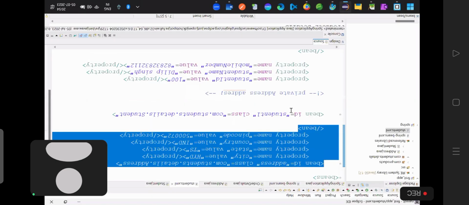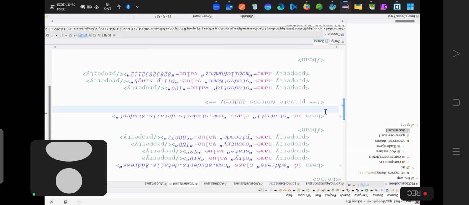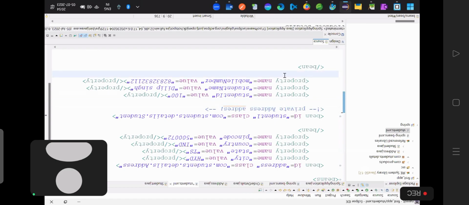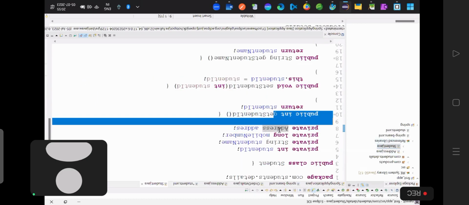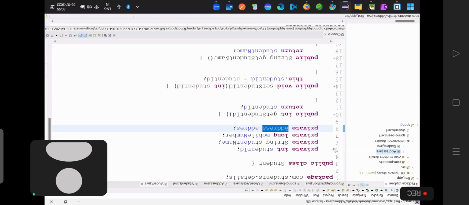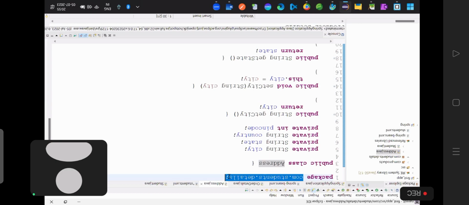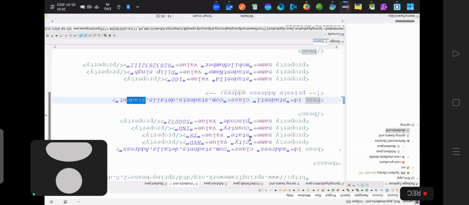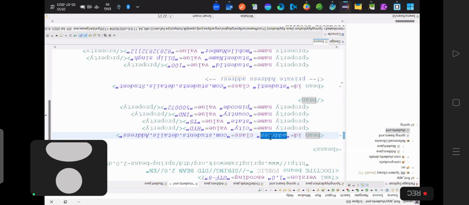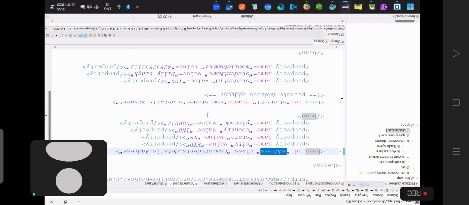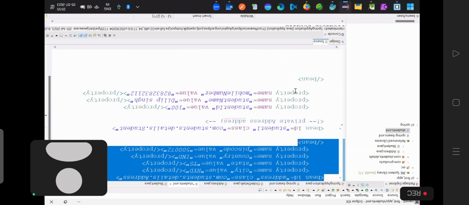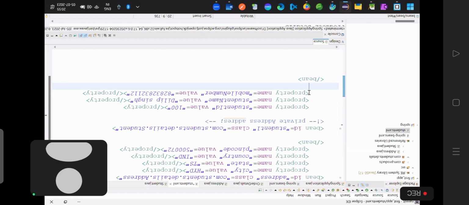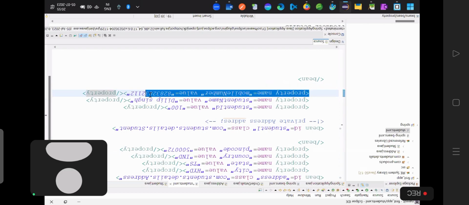Good. Now Spring immediately goes to the next bean configuration, but this time this bean wants a bean object of the other class, and the data type is Address. Student wants an object of this class from this package. By the time you configure the Student class, you already have the address object. For example, you want to inject this address object for Dilip, because Dilip belongs to the same address. So what you have to do here, understand very carefully.